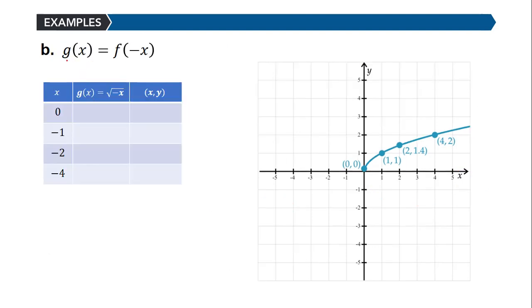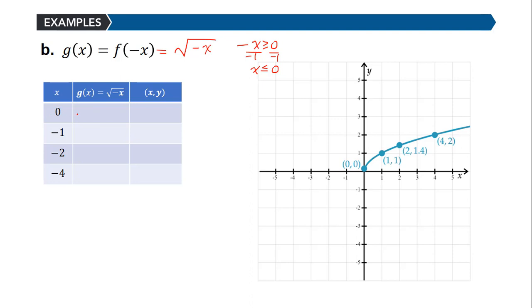And now we want to examine the graph of g of x, which is equal to f of negative x. So here we have an interchange. And so my function for g is written as a square root of negative x, right? We just replace the x in the original function with negative x. Now because we have a change on the inside, the domain is impacted. We have to make sure that negative x is greater than or equal to 0. But when we divide by negative 1, x is less than or equal to 0. Remember, the division by negative changes the inequality sign. So I have to plug in values that are 0 or less, right? So negative values and 0.